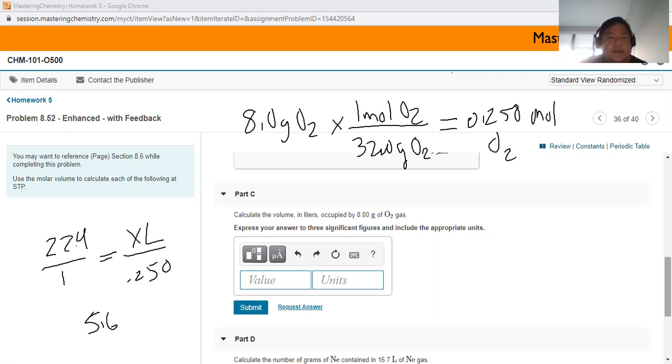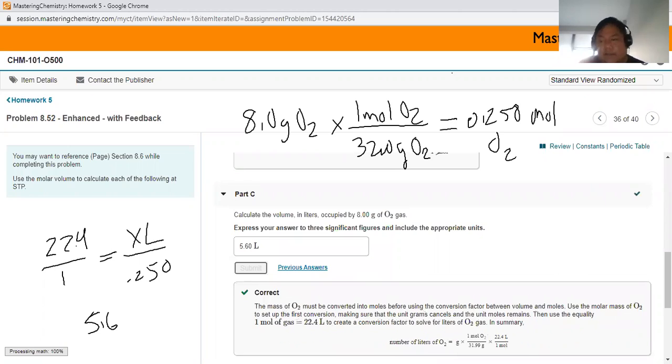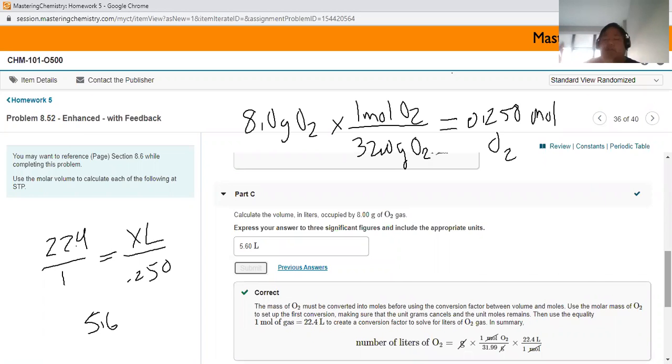So now it says answer to 3 significant figures. So this is an important thing here. It's 5.6. So since we need 3 significant figures, 5.60. You've got to add the extra 0 because it needs it to 3 sig figs. And then we are simply going to write liters here because we are calculating volume, right? We're thinking of volume, it's always liters. Hit submit, and yes, it worked. Life is grand. All right, hopefully that makes sense for you.